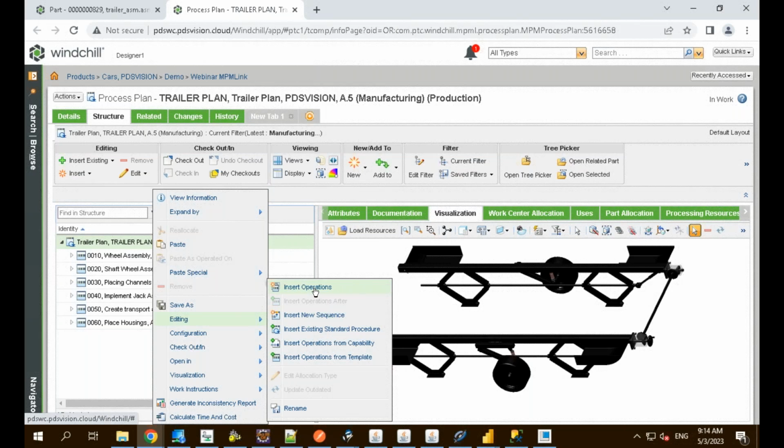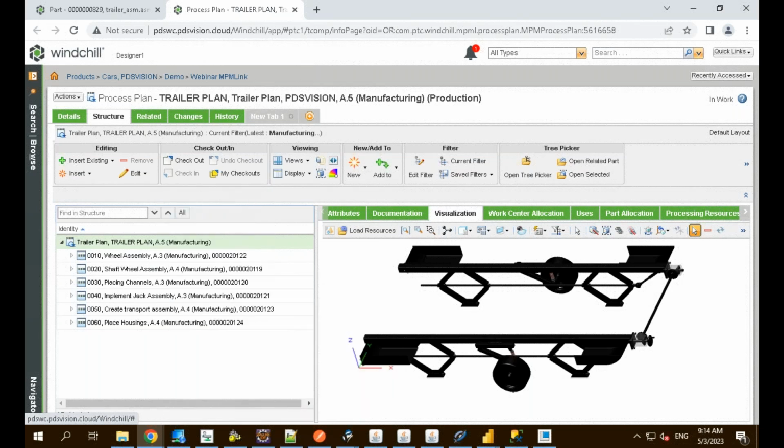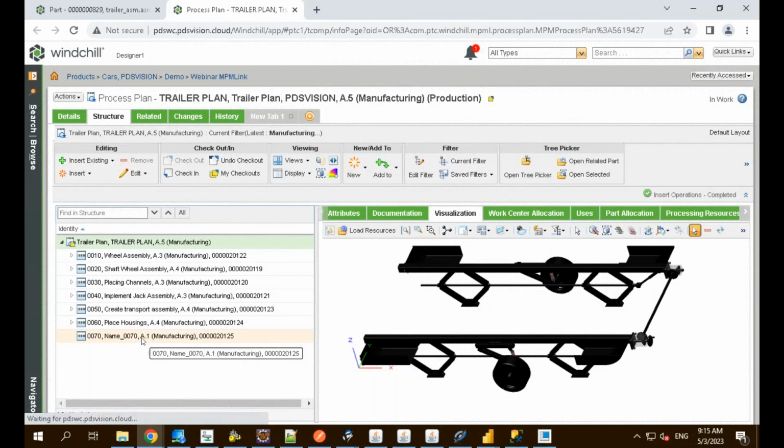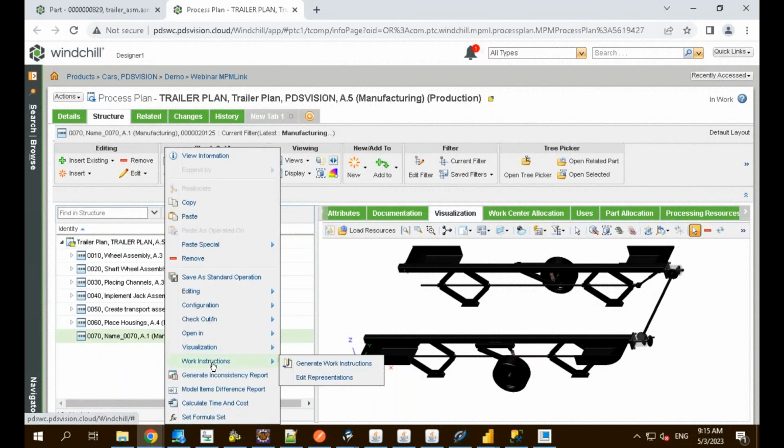So let us insert one operation, which will be for the center beam. So you can give how many number of operations here. So we are just simply creating one right now. We have a new operation here. It has a basic label and name. You can always go and rename this operation.